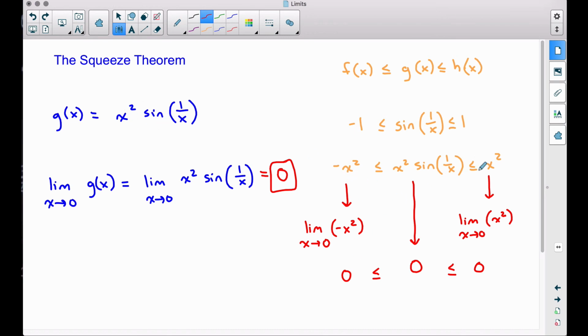Then when we take these two functions, if we can find the limit of these, which direct substitution works very nicely here, if we get the same limit for these, and since this function is sandwiched in between them, that limit must be the same as these two values as well. And that's one example of the squeeze theorem where we can find a limit of a function that's kind of funky. Granted, we can find two easier functions that have the same limit.